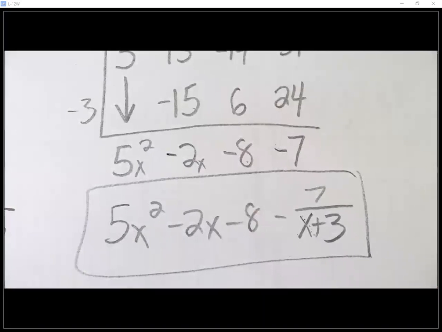You could always double check yourself. If you're not good at synthetic, first of all, I want you to get good at it because you're going to be using it a ton for the rest of the chapter. But for today, let's say that you just feel more confident in long division than you do in synthetic. You can double check this answer. And today's quiz is multiple choice. So I'm never going to know if you did long division or synthetic. So I don't really care which way you do it. But if you wanted to double check an answer, or if you try with synthetic and the answer is not there and you can't figure out why, try long division then.